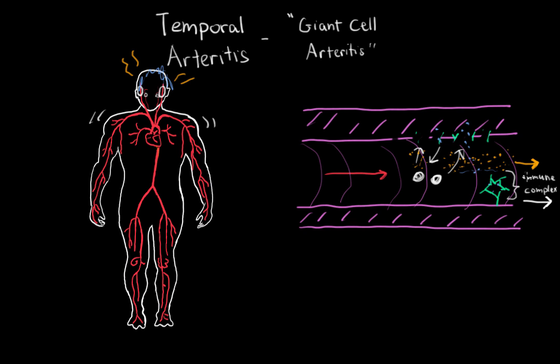Interestingly, these immune complexes will travel and get stuck in joints. They have a certain affinity for joints, knees, elbows, shoulders, really any other joint that you might see. In fact, 50% of patients have these arthralgias, this joint pain.